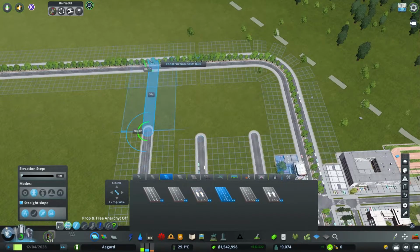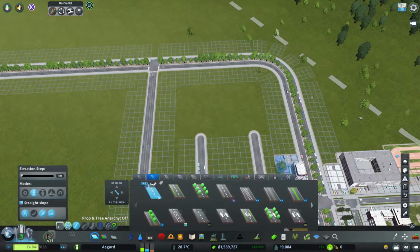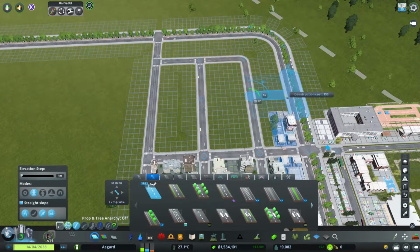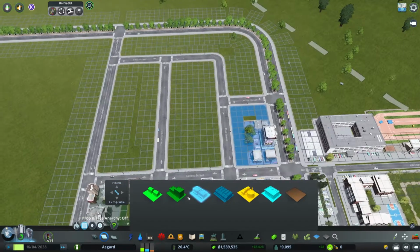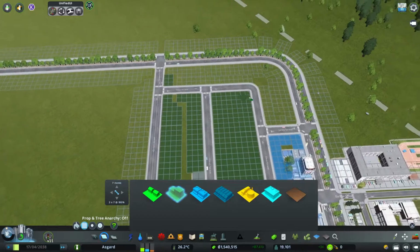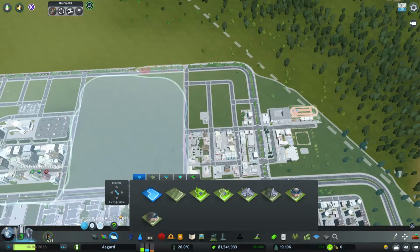We're gonna enable this road to do that because it's actually more equipped for it, because it is a small, heavy road. And then these ones we're gonna bring up to here and take across that way, so they sort of go in there. And then we'll also add a little entrance exit point there so that this area has a nice amount of ways in and out. And then let's go ahead and zone in a bunch more high density. Let's also make sure our zone is coming up to there, which it looks like it is.